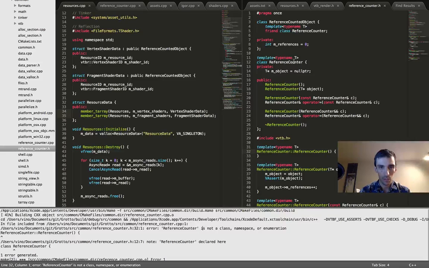Reference counter is not a class, namespace, or enumeration. That's not true. It's right there. Reference counter. Note declared here.